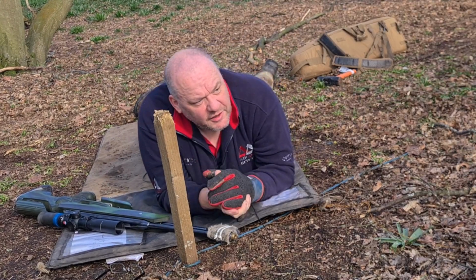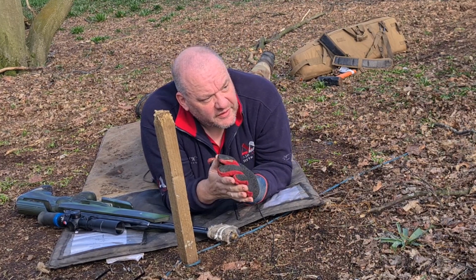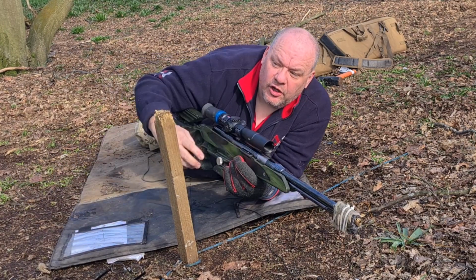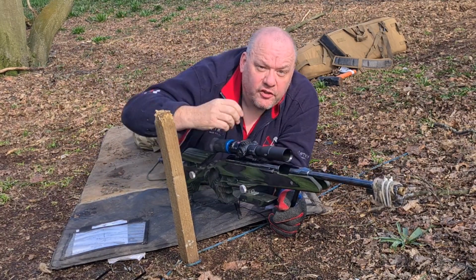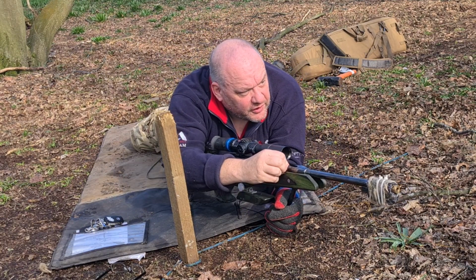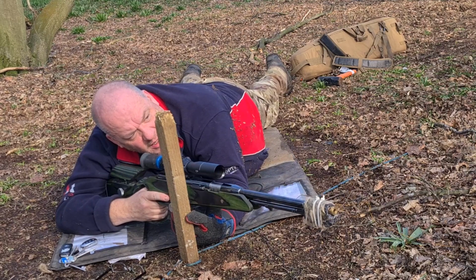Okay, so we have an interesting target now. It's a 15 mil. I think probably around 20, 25 yards. But you have to shoot through the trees. Now, a lot of course setters do targets like this to draw your eye into a tunnel effect to make the target look further away than it is. So it's going to be really important to have a look at the size of the kill zone, and we'll bracket it. So let's have a look.